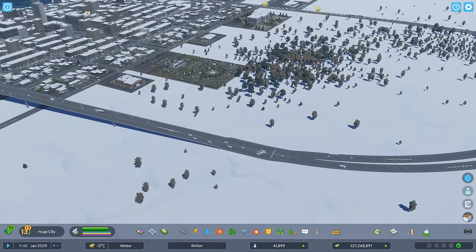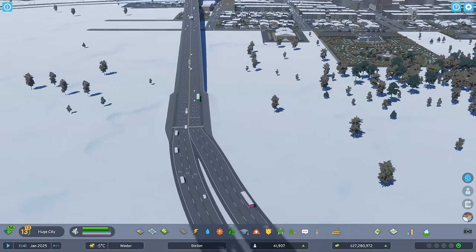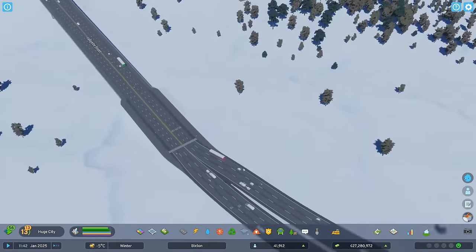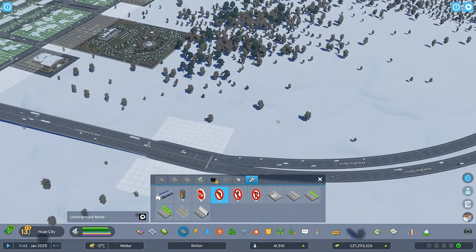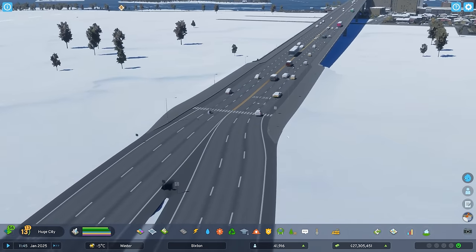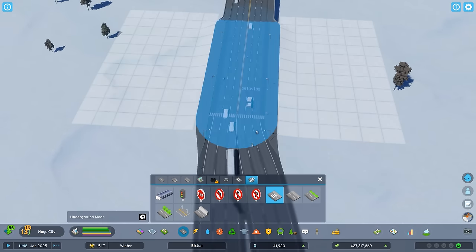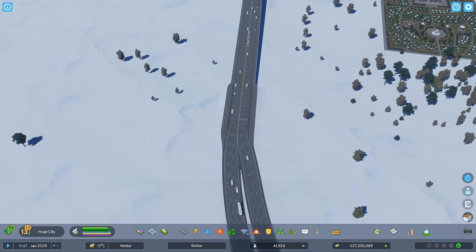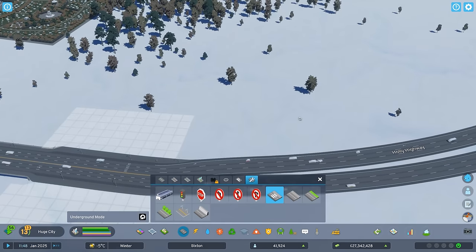So what I'm going to do is build a third interchange right over here, right at the transition between the bridge and the highway that'll feed into downtown. And I'm hoping that is going to alleviate a lot of this traffic. So the first thing I want to do is eliminate this crosswalk here. We definitely don't want a crosswalk going across this highway. So I'm going to remove that there. And let's get started on the interchange.